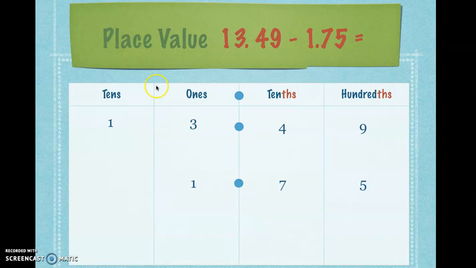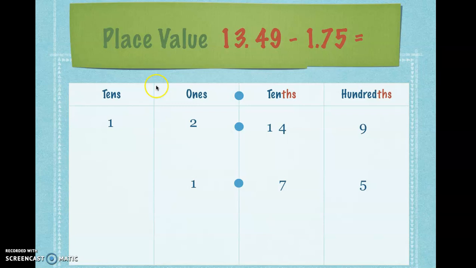So the problem column here is my tenths column, because 4 is less than 7. So that is where I have to exchange. So I look to the ones column, and it's important that we don't call it borrowing, because we don't give it back, we call it exchanging. So I am going to exchange one of the ones for 10 tenths. So instead of having 3 ones, I'm going to have 2 ones. And instead of having 4 tenths, I'm going to have 14 tenths. And then it's all okay, so I can work left to right.